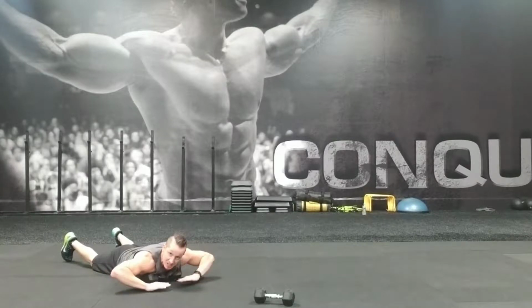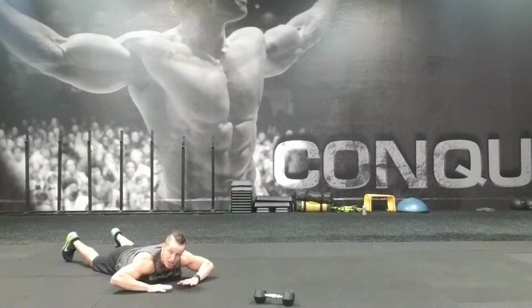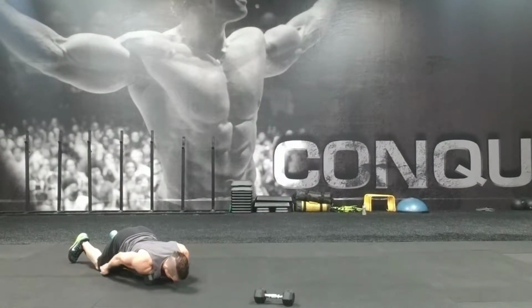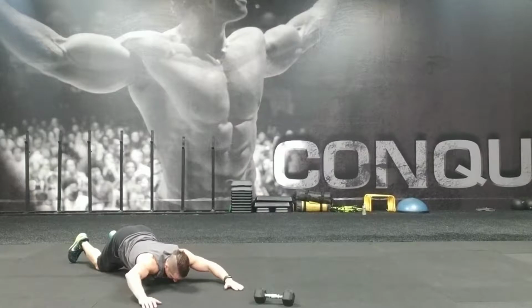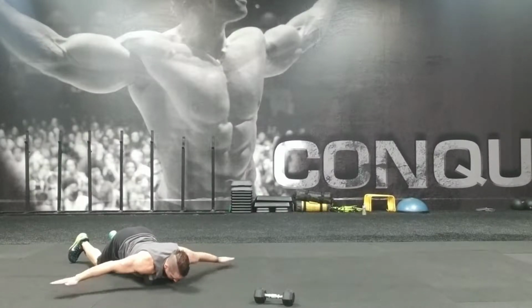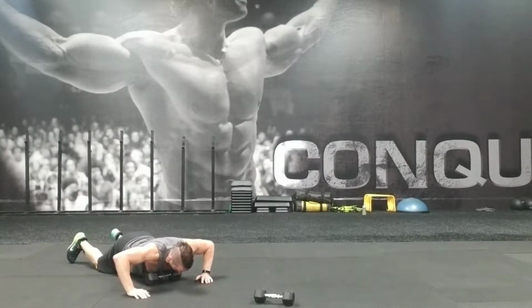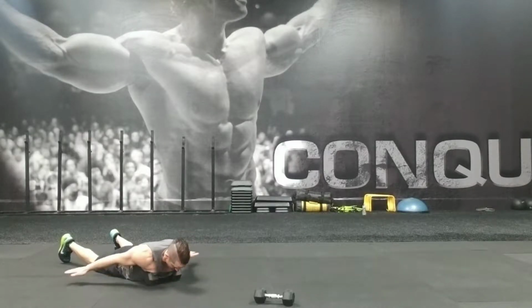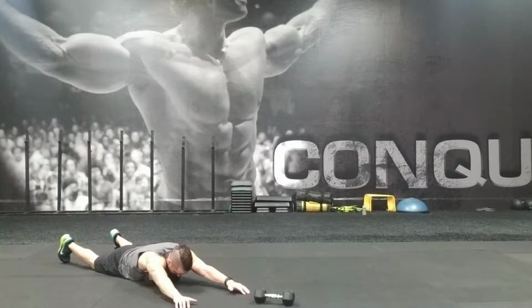And then as this starts to break down, because it's gonna hurt like a bitch, as it starts to break down, you need to add weight. So lift your hips up like this. And then do the same thing. Floss it, make some gym angels, right? And then you need to also move up so you can get the lower portion of your chest. And then just keep doing this.